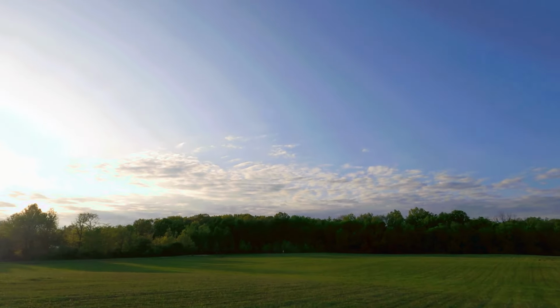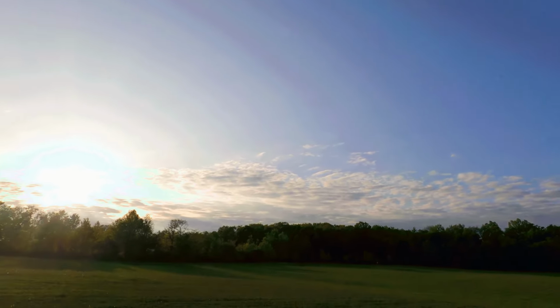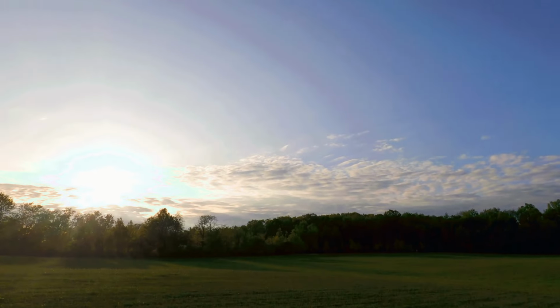173, 180, 180 on 4S. I'm happy with that, guys. 180 kilometers an hour on 4S, so you know 6S is going to rip. I'll have to see what that is in miles per hour, but yeah, we normally run this on 6S, so we're running 4S and we're hitting 180, and that's just the level. That's not even doing a dive.